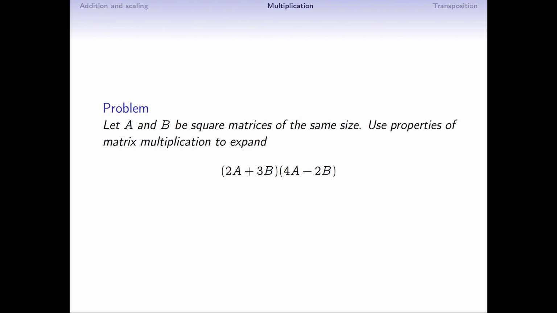All right, let's work a problem that requires us to reflect on all of these properties of matrix multiplication. In this problem, A and B are going to be square matrices of the same size. What I want to do is multiply a pair of linear combinations of A and B. On the left, I have 2A plus 3B, and on the right, I have 4A minus 2B. I want to use the distributive laws and the scaling laws to multiply this out and rewrite it. But I also want us to be aware that there is no commutative law for matrix multiplication, so that is going to affect how far we can go in simplifying this. Join me at the document camera and let's expand this product of linear combinations of A and B.